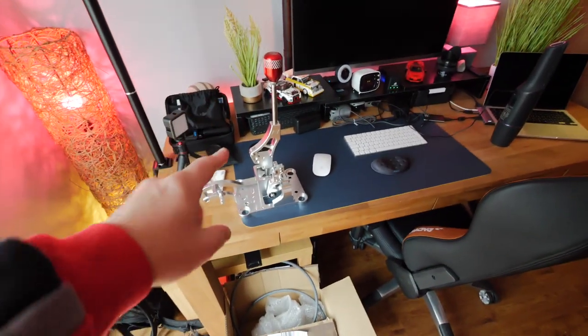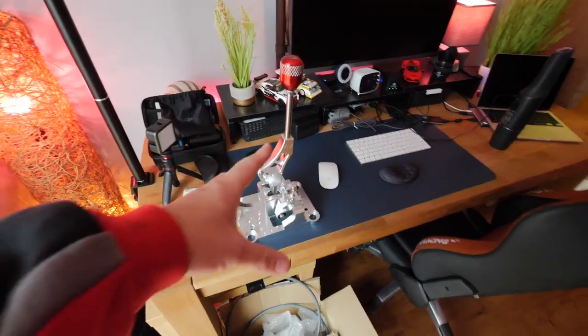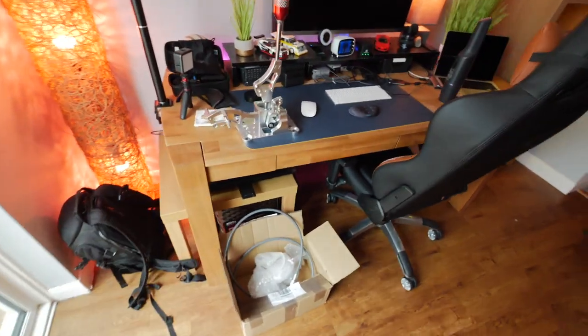I'm going to try and actually fit these now onto the engine we've got. I'll see if I can modify it so it works, because I think that'll look good. But this is for the V8. We need to try and make that work somehow. We'll manage it. Actually, down here as well, I've got another Apple CarPlay unit there, which I'm going to fit in the MR2. We'll do that in the next few weeks.